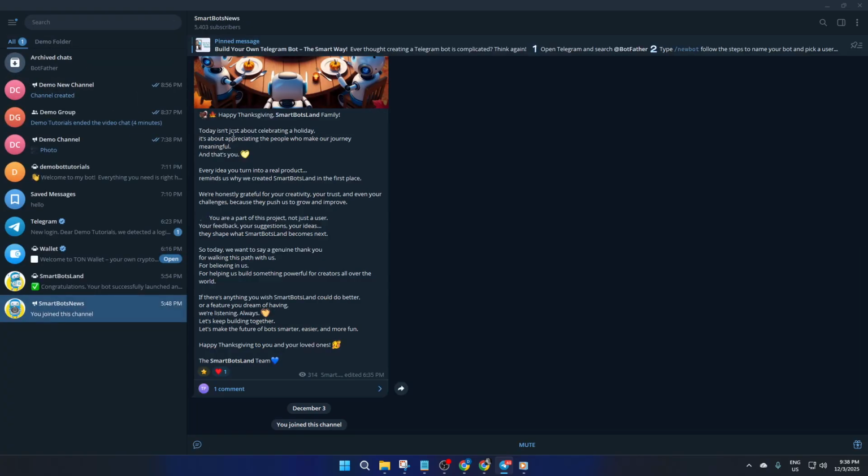Open the chat or group where you found that message. Take a moment here to make sure you've identified the right message. You don't want to accidentally report something innocent. Once you've found it, simply tap and hold down on that specific message. A menu will pop up with a few different options, and among them you'll see the report option. Go ahead and tap report.